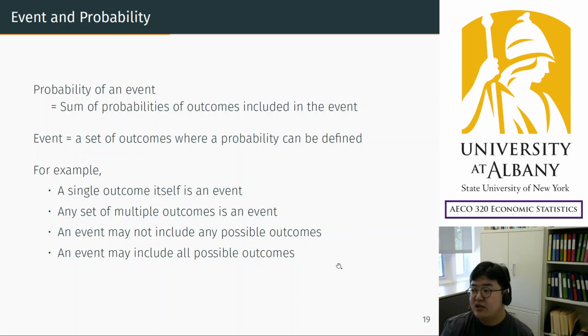For example, what is the probability that an outcome is a negative number? 0%. So there's nothing wrong. The probability is 0, and you may define an event that does not include any possible outcome. So an event does not need to be a single outcome, and an event may include all possible outcomes, like the probability of a natural number or the probability of integers, right? So not a big problem. Oh, fire alarm rings. Okay, this is it. So I will see you in the next video.